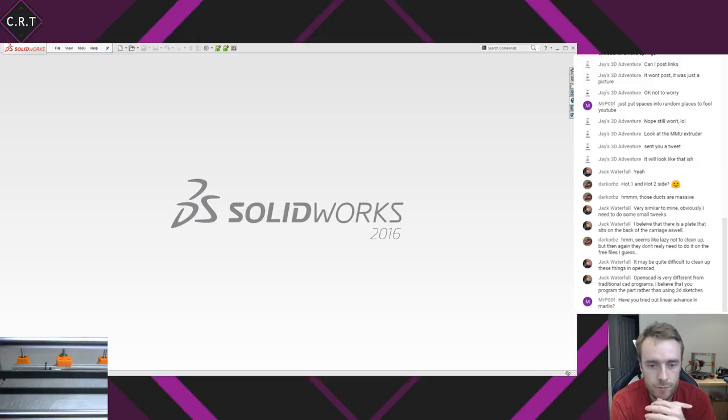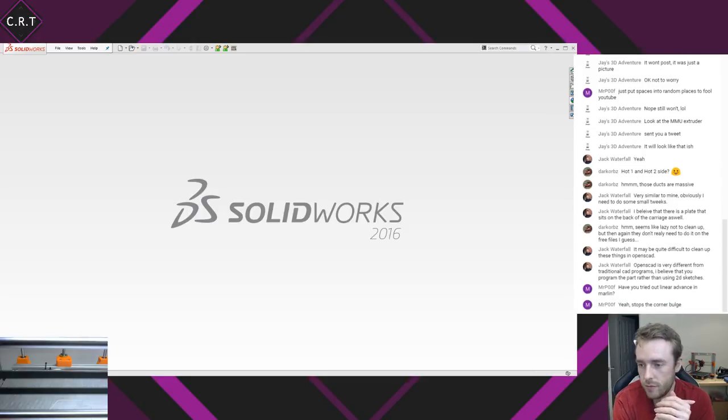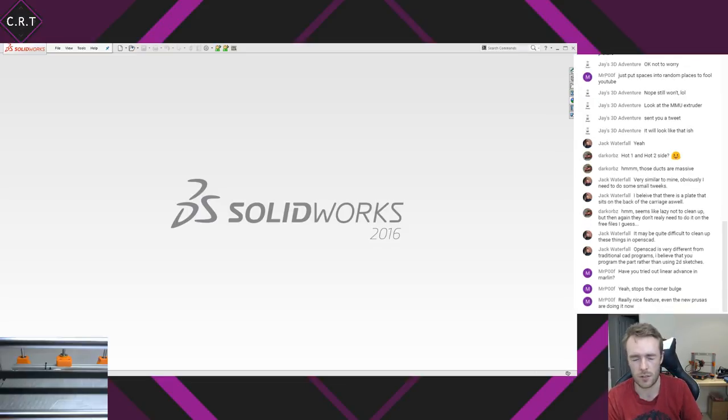I don't know what else to say. May or may not take a look at it. Yeah. I don't know. Maybe yes, maybe no. I might just do a little print test, do some cubes, and see what the difference is between the distance between the flats and the distance across the corners.